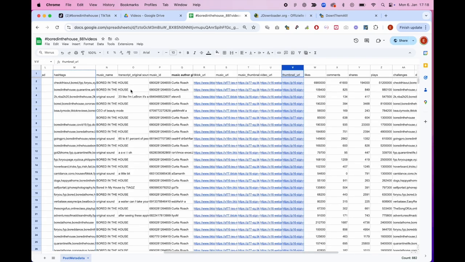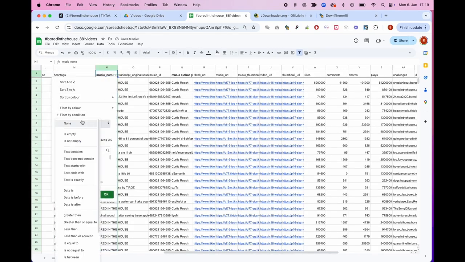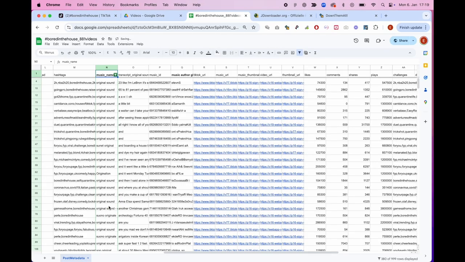So I'm simply going to filter our spreadsheet by, for example, using original sound as a filter option. Based on other tutorials, you might have noticed that original sounds can be quite useful in terms of the analysis of disguised mimetic sound patterns.